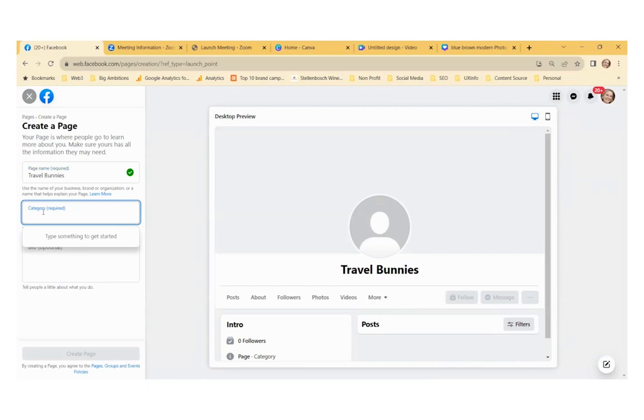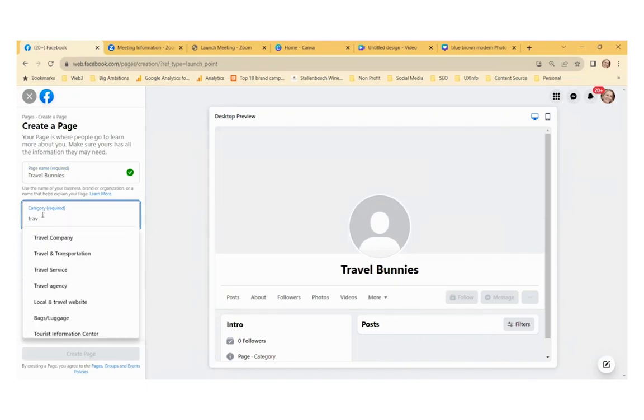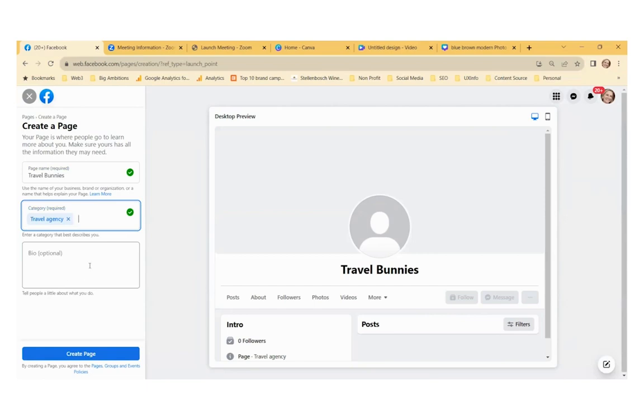The next very important category is where you list what your company does. In what industry do you fall? So we are going to be listing ourselves as a travel agency. Then you have an option to enter your biography. This is very much just a quick rundown of who you are as a business, where you come from, what services you offer, really brief summary of everything that Travel Bunnies represents. We will then create the page. Now, please note that I'm not going to populate right now. We'll carry on populating once we've got the framework up. So we've now created our page.